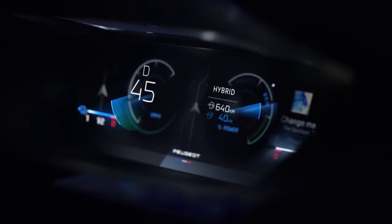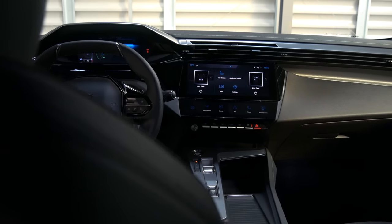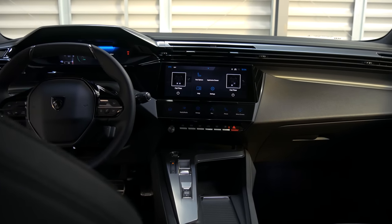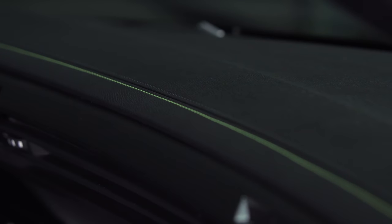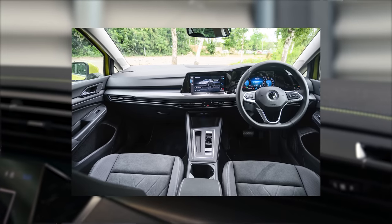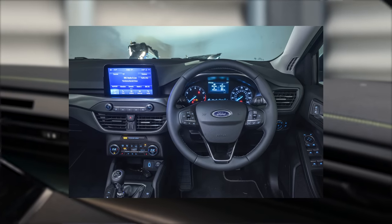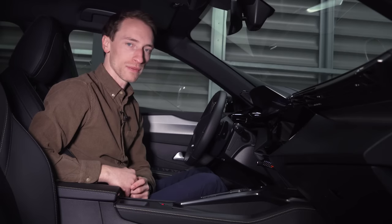You've got a very good chance of sitting where you want and still seeing the driver display clearly. There's apparently 34 litres of storage dotted around in various places, and generally the interior fit and finish and material quality will certainly put the 308 towards the top of the class compared to rivals like the VW Golf and the Ford Focus.